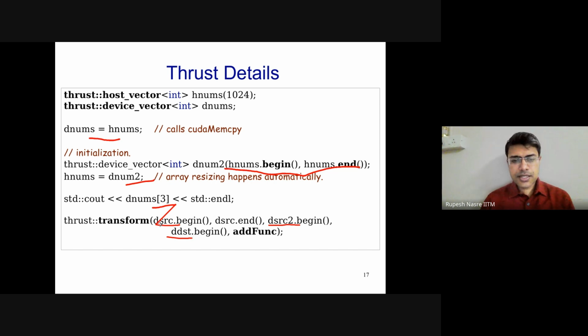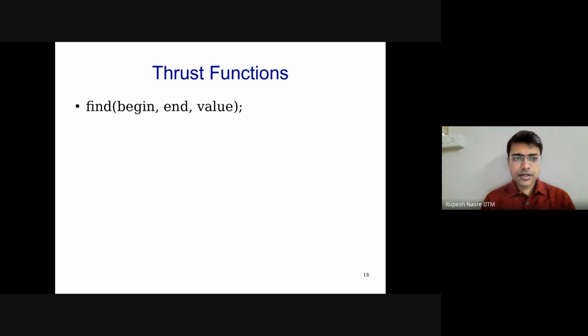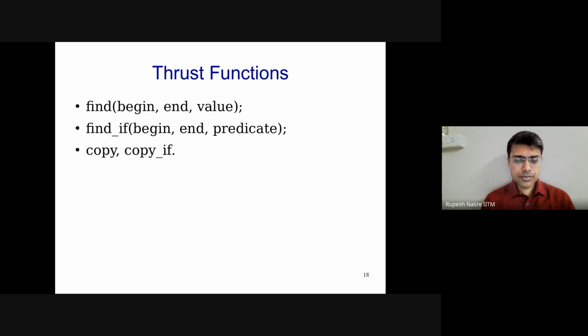So this DSRC is y, DSRC2 is z, and DDST is x, and this add func is the plus operator. Right. So this is a generic way of specifying, and this we do even in the STL. So this add func could be user defined, and that is what we are essentially going to do next before we take a break.